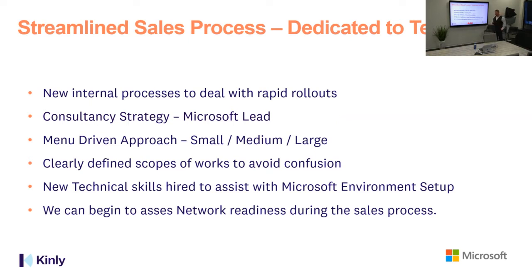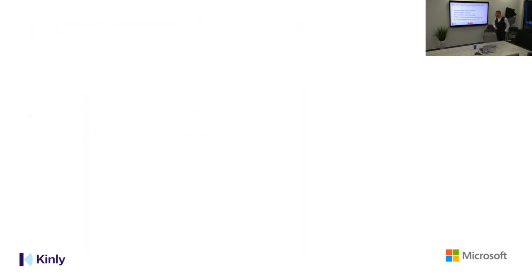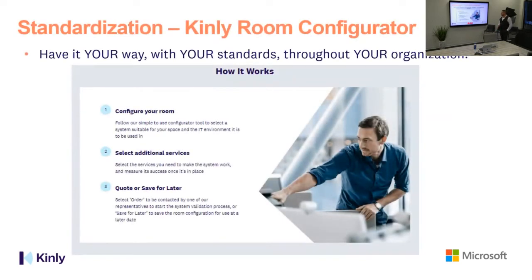We can begin to assess your network readiness whilst you're in the sales process as well. So as we're finalizing, if you've got rooms in Istanbul, if you've got rooms in Russia, et cetera, and it's a big ask, it's a big task, we can start the ball rolling, making sure your network is ready for your adoption of Teams. Standardization, absolutely key in my book to getting this right. You can have it your way, your standards throughout your entire organization.